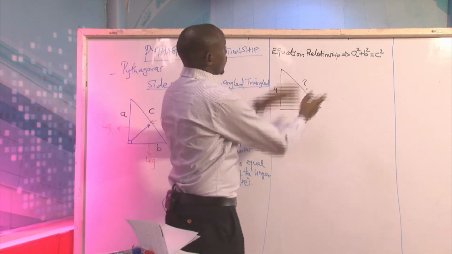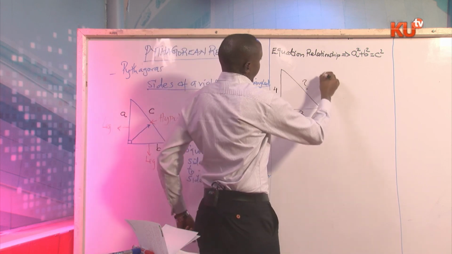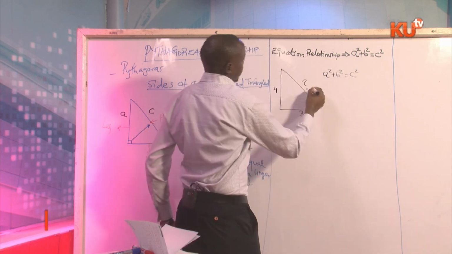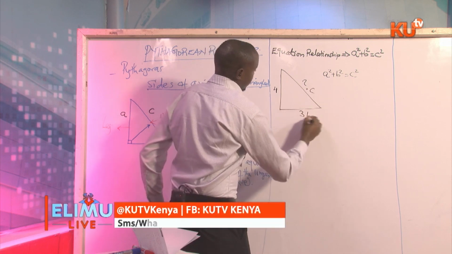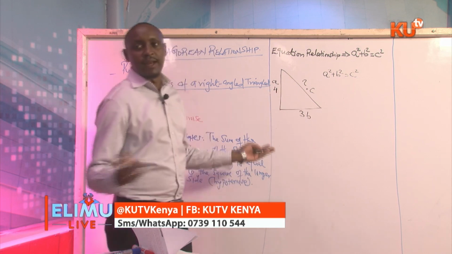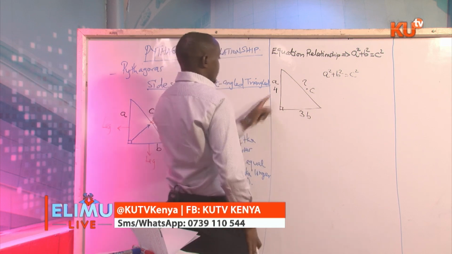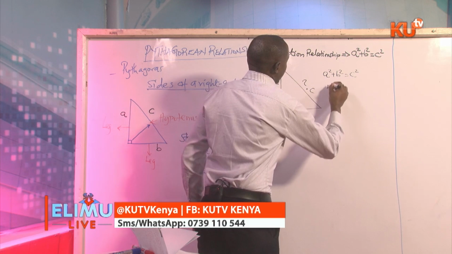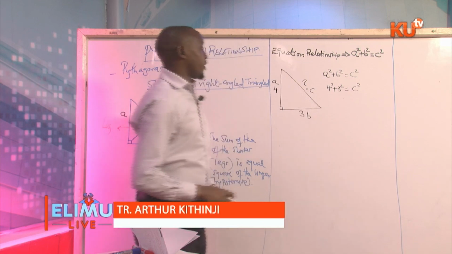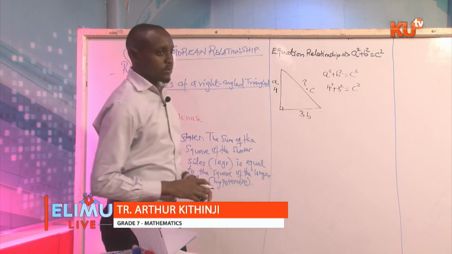So according to our equation relationship, A squared plus B squared is equal to C squared. So we said, let this be C, let this be B or A, and this be A. Any of them can be either A or B. They are all shorter sides, or the legs. They can take any letter. So if this is A and this is B, then 4 squared plus 3 squared is equal to C squared, whereby we are supposed to get C to know the measurement of this side and not C squared.